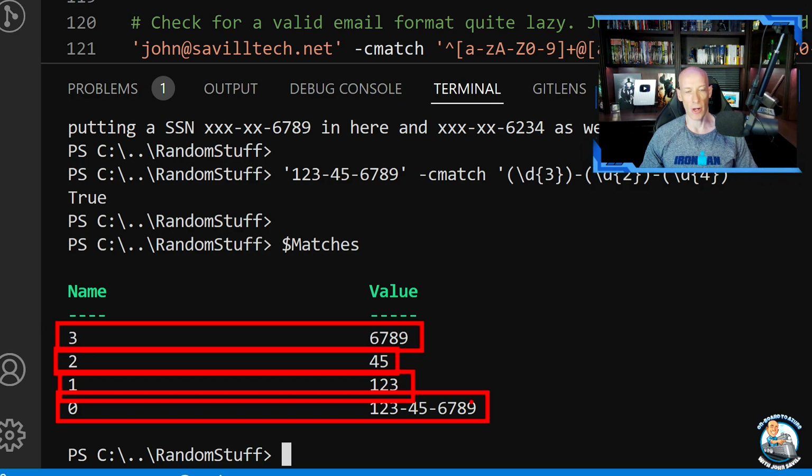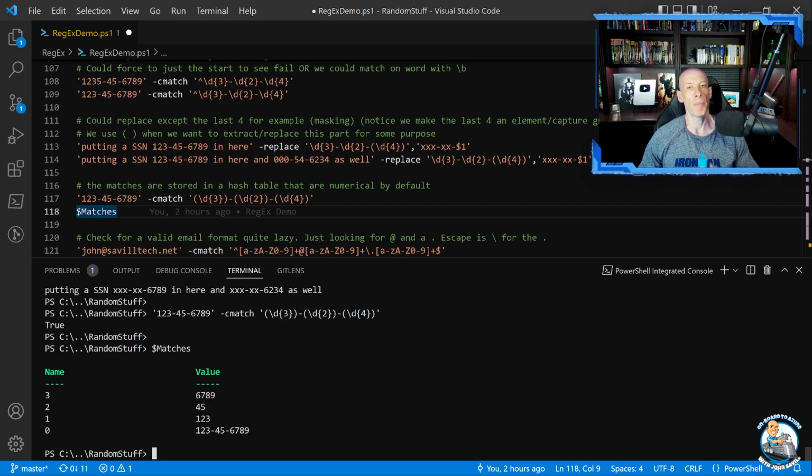So arrays start at 0. The 0 was the entire match. And then because I defined those groupings, I have the next number available, which is 1, the first group, then the second group, then the third group. So now I have the ability to extract and do things with those elements. If I want particular parts of my regex expression matching to be available to do something with, then I can use those groups. Now realize there is a slight performance expense when I start doing this. So don't create those groups if you don't need them. But if there is something I actually want to extract, I can use the groups.